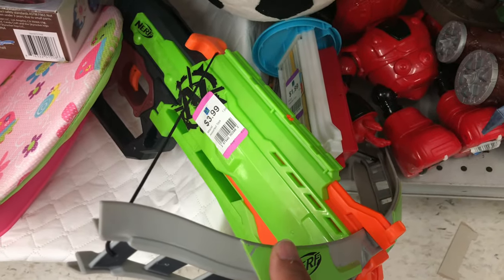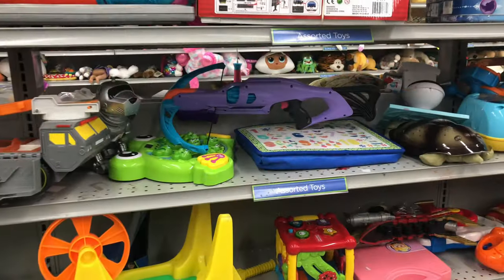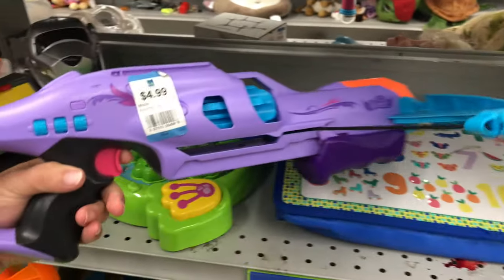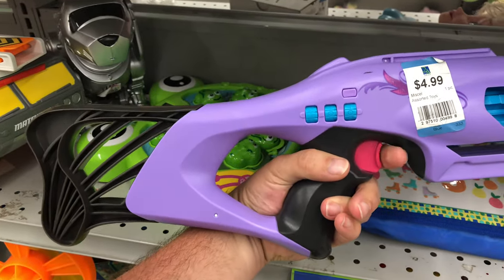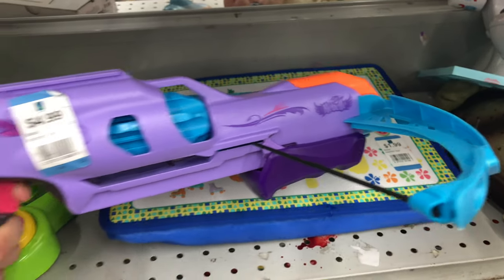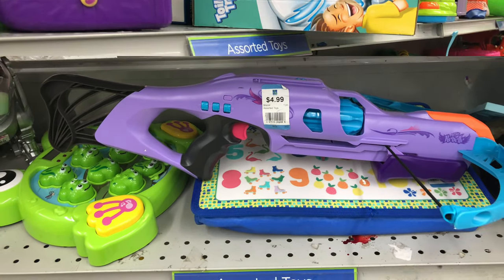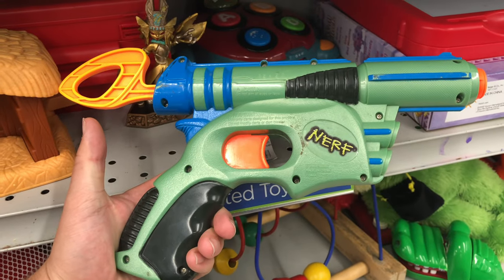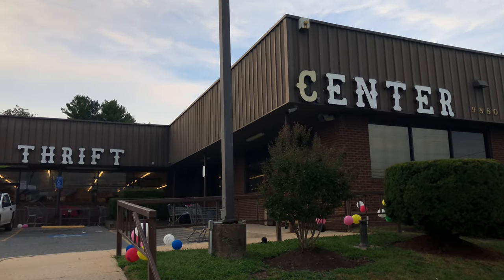Keeping on — we got another bow at $3.99, different from the one at the other store. And another bow — just a bow kind of day I guess. We got a Rebel bow at $4.99 with some kind of passcode thing and a drawstring mechanism, not really spring-powered. And over here, one of these old-school blasters that came with a Target game. Looks like we're going off empty-handed to the Thrift Center.